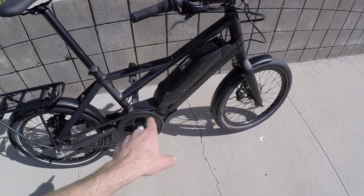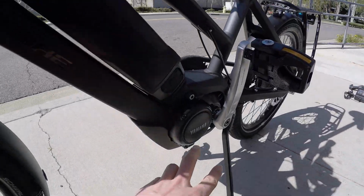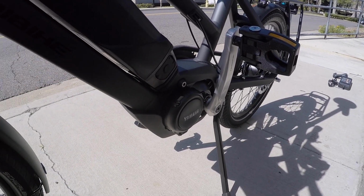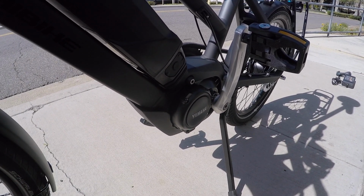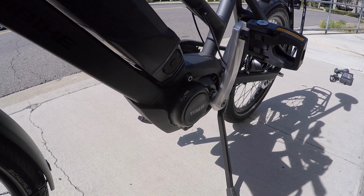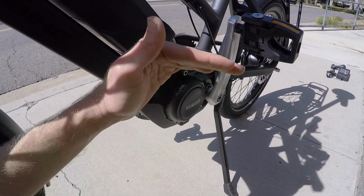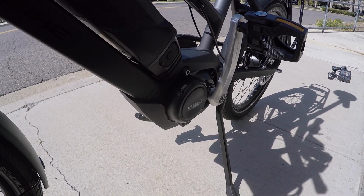This is the Yamaha PWseries motor. It only gives you cadence support up to 100 RPM, so it's a little bit slower, not quite as sporty as the PWX. Now they have a PWseries SE, which has Bluetooth integration and 110 RPM support. So it's like 100, 110, 120 at the PWX. This is great for around town. It definitely gets the job done.